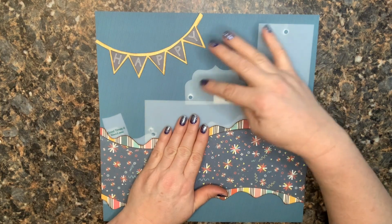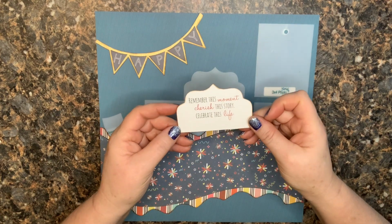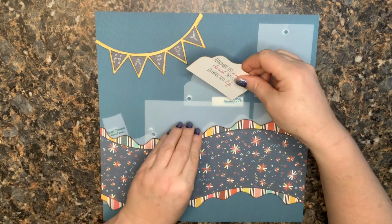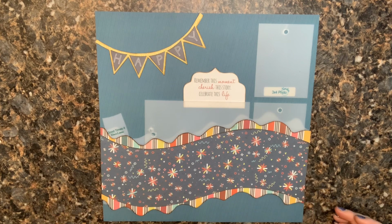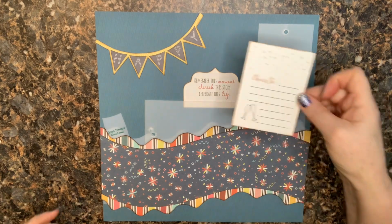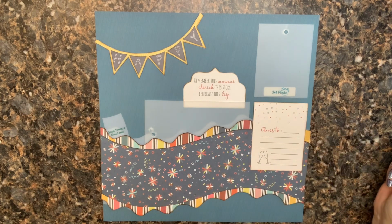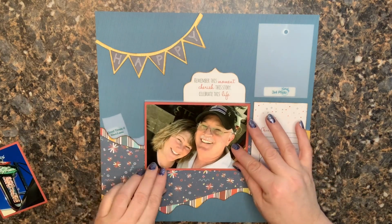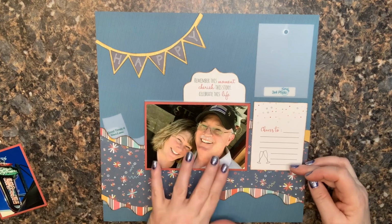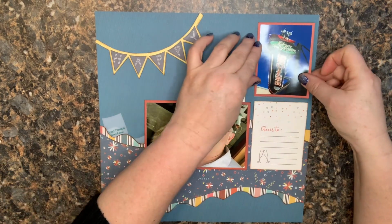I had quite a bit of open space here, and I wanted to use one of the sentiment cards, the one that says, "Remember this moment, cherish this story." So I'm going to go ahead and just put that there. And then let's see. This was just a sentiment card for some journaling. I'm still going to use that. And let's get the photos on. So here's the one of my husband and I. And I'll be able to journal about our anniversary and just that celebration, the time that we took.